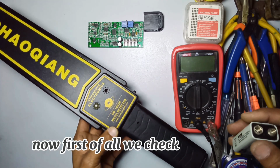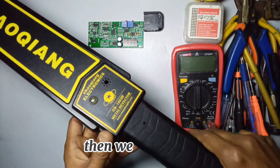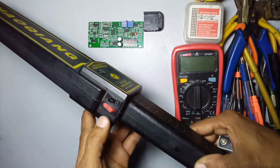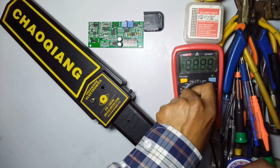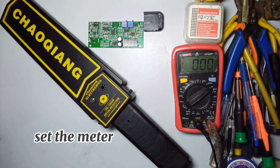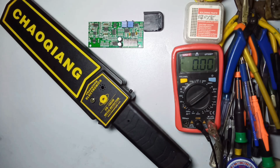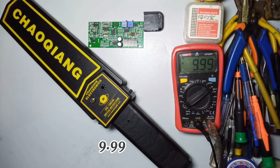Now first of all we check the battery, and then if the battery is working perfectly all right, then we check this on off switch. Let's check the battery first. Set the meter in the right direction and check the battery. So the battery is perfectly good, 9.99 showing.